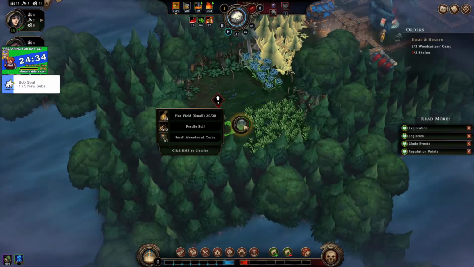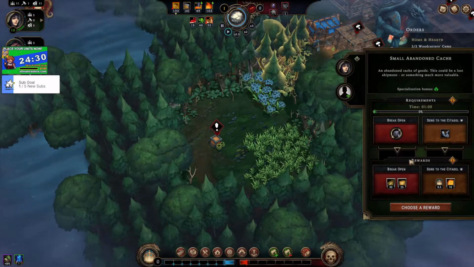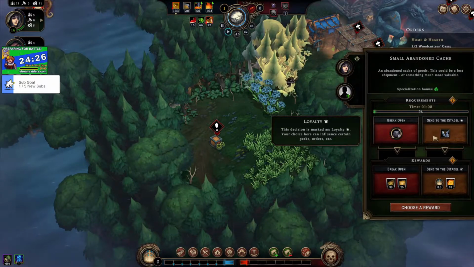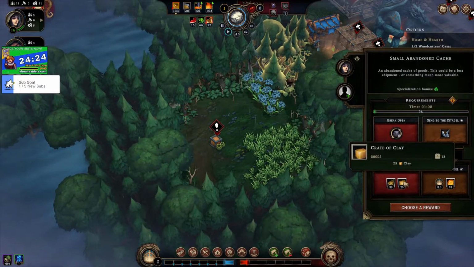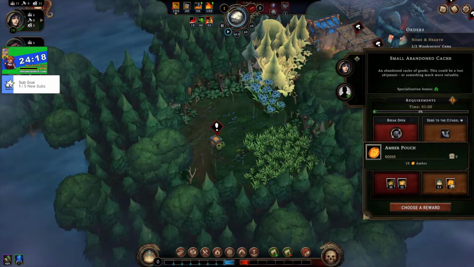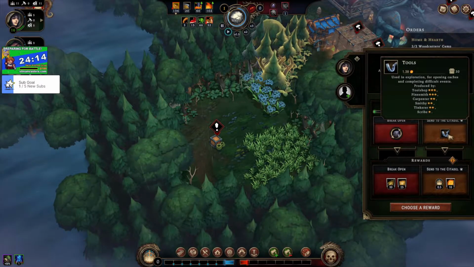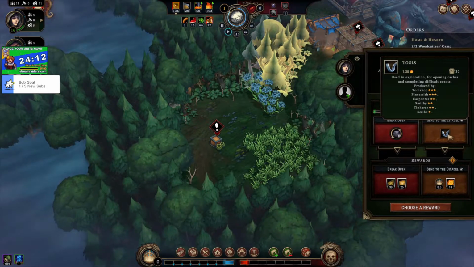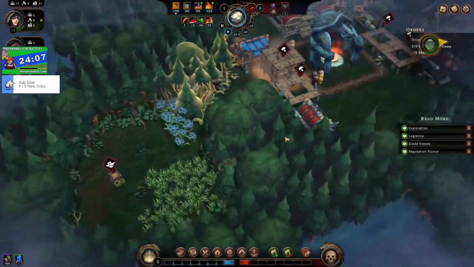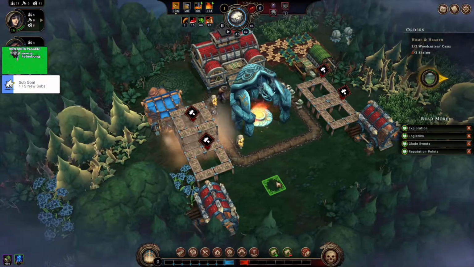Okay, we've got fertile soil, abandoned cache. I like it. Breaking open will give us clay and grain, and pouch. I'm gonna break it open. Let's go with that. There we go. That is the Batman plan right now.